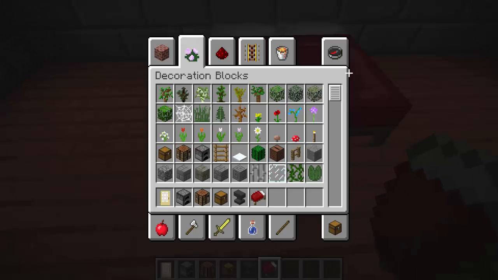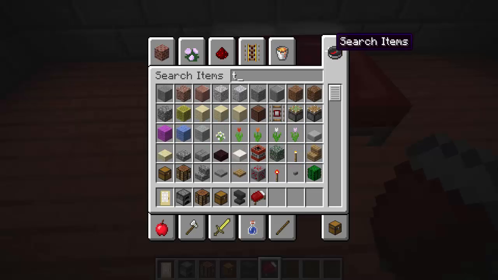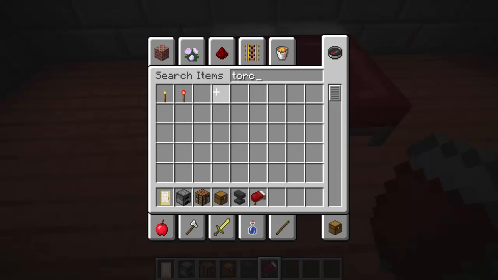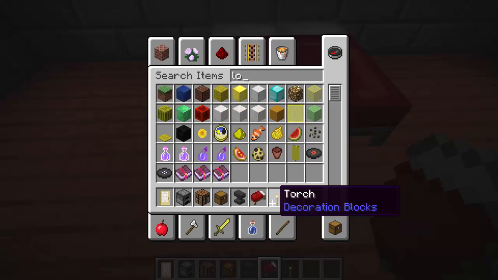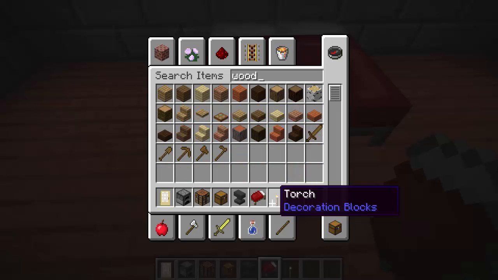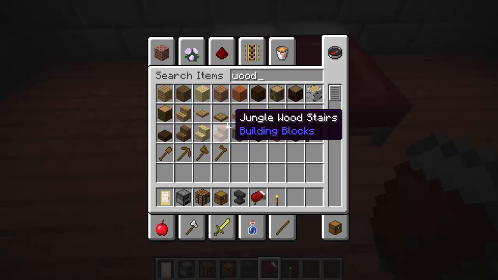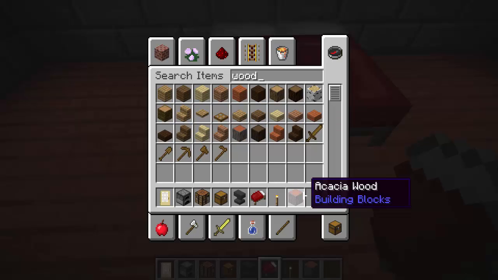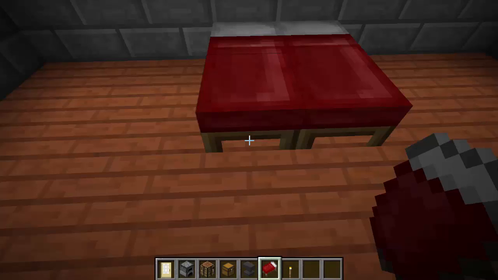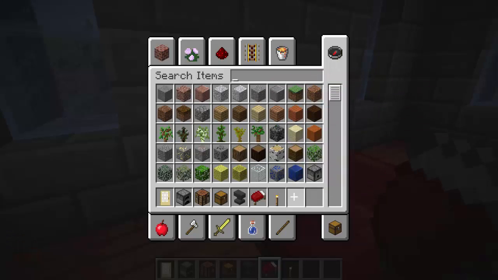Oh, I've got torches. Ah, screw it, I'm typing. No, I'm typing now. I give up on that part. Alright, and then... log. It's not a log, I need wood. And then I'm going to go with the acacia again. Really, you can just design this part all you like. And I never got it. I never got it.